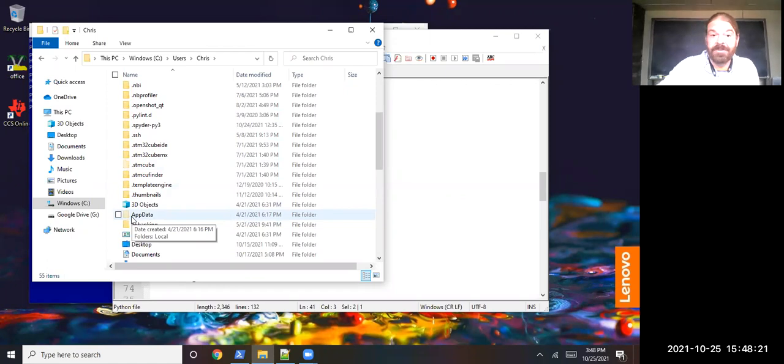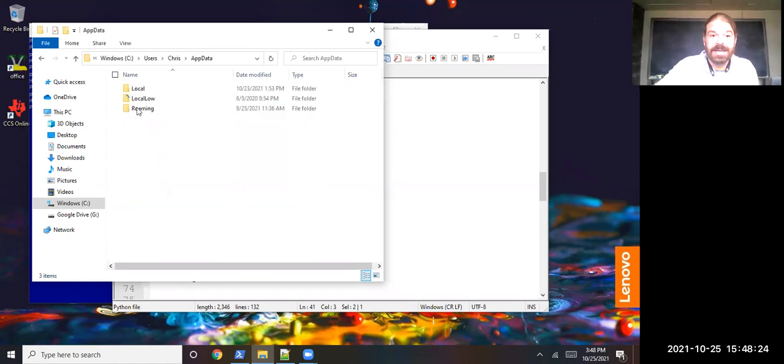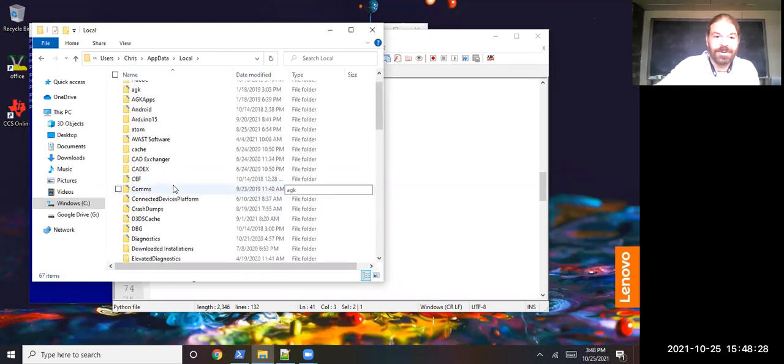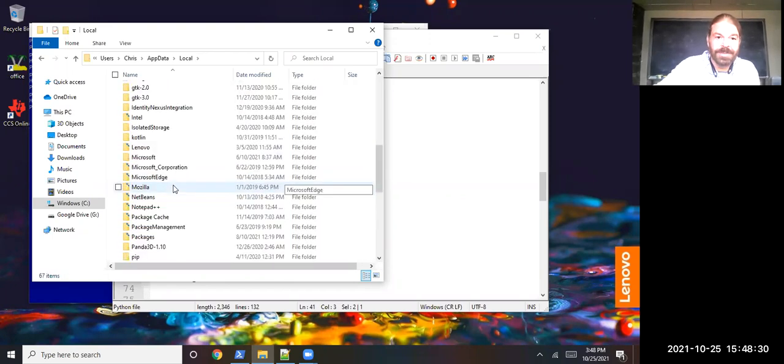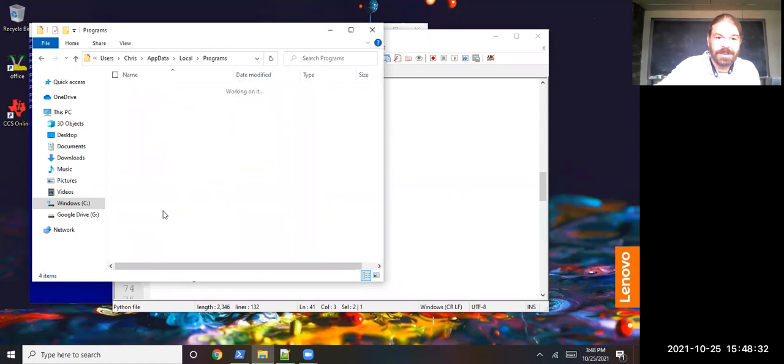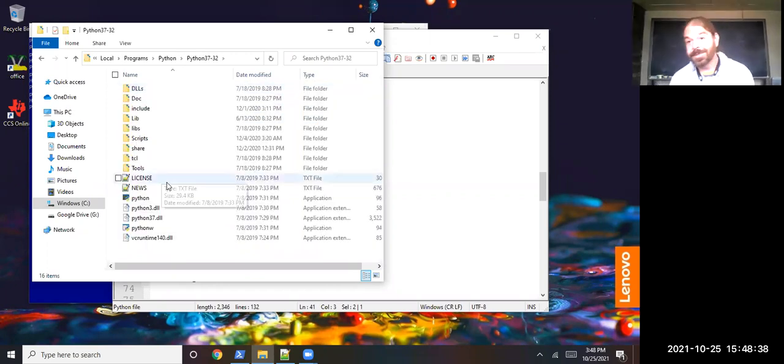So you have to turn on hidden folders if you want to see it. And then in App Data, there's something called Local. And then in Local, there's a folder called Programs. And then in Programs, there's a folder called Python. And in that folder, this is where the programming language was installed.